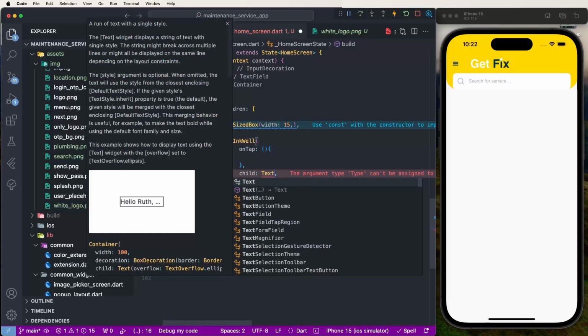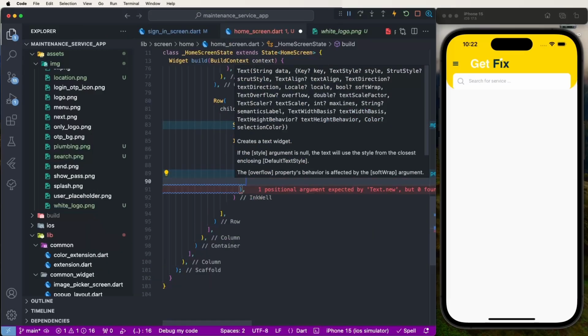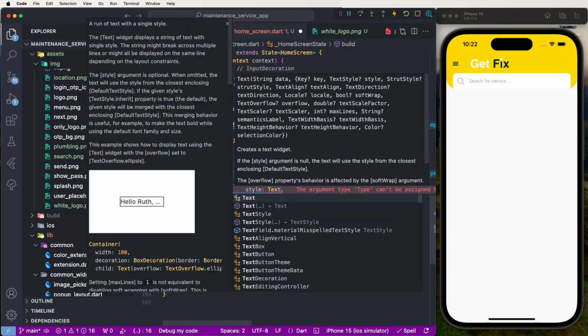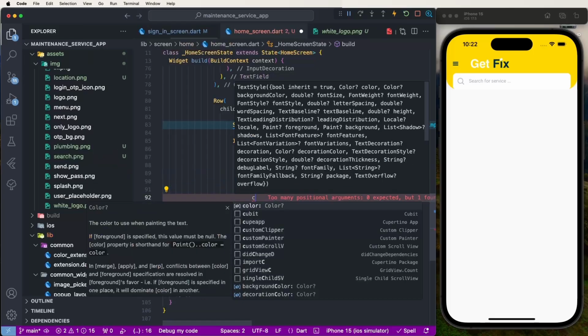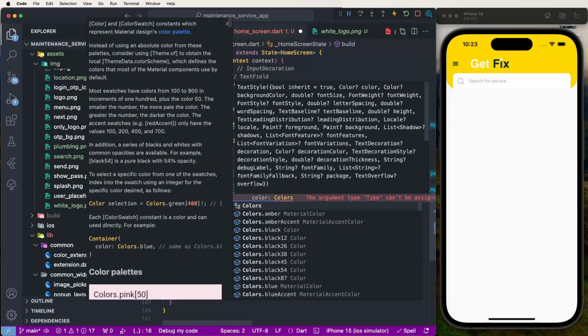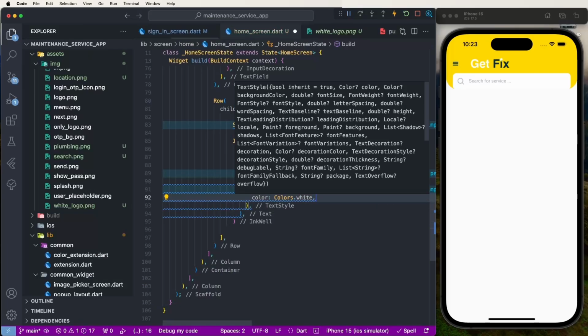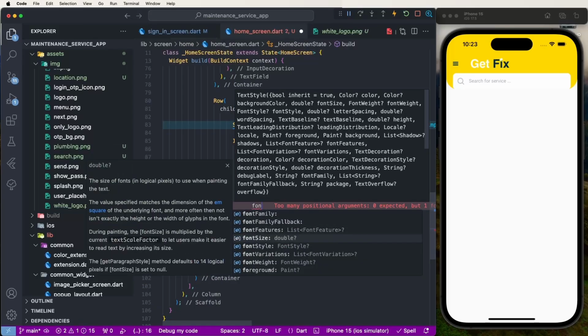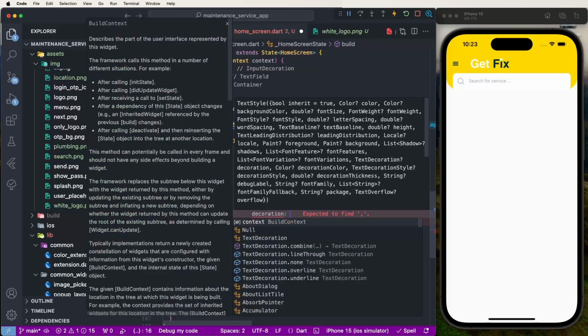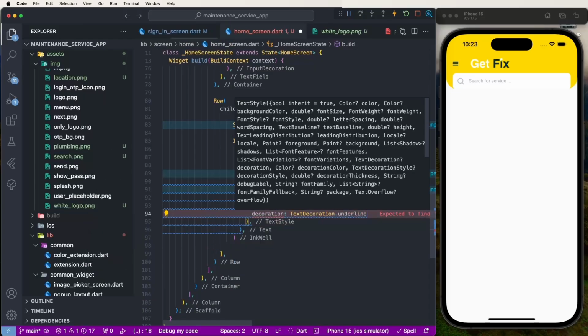Inside the child, I need to create the text, and to give the text name we need to set Cleaning like here. To set the text styles, the color is white. I also need to set the font size to 12, and to set the decoration because we need to draw the underline like here.